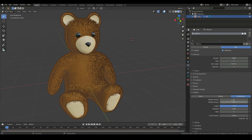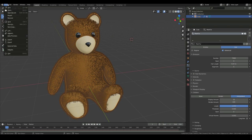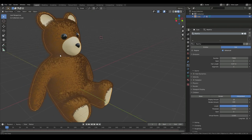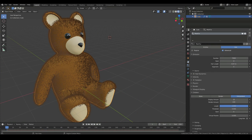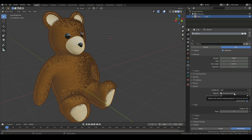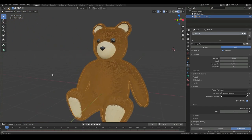So what this means is for each hair strand that we define over here, it will surround that hair strand with 100 other hair strands. Right now on the display we have 10, but when you actually render it out, it'll be even more. So that's why we don't want to go all the way to 100, because it may actually crash our viewport and make it quite slow. So I'm just going to stick to that one for now. And right now the material looks incorrect as well. So make sure we go into the render settings, change the material from base bare material to main fur material. So it looks like that.